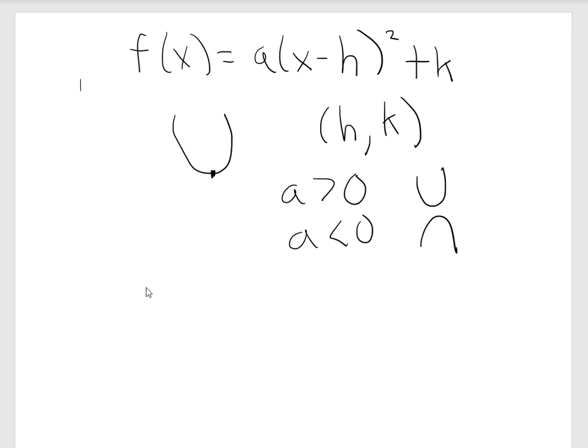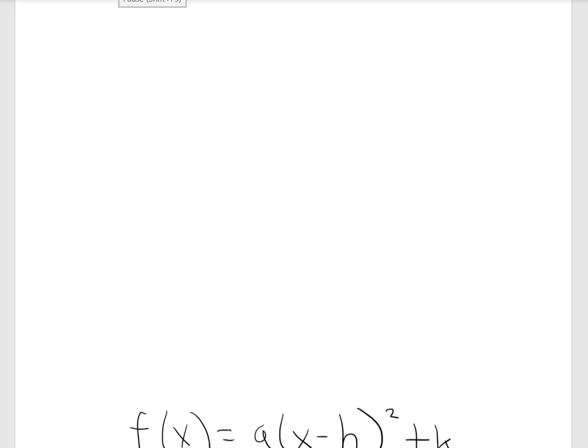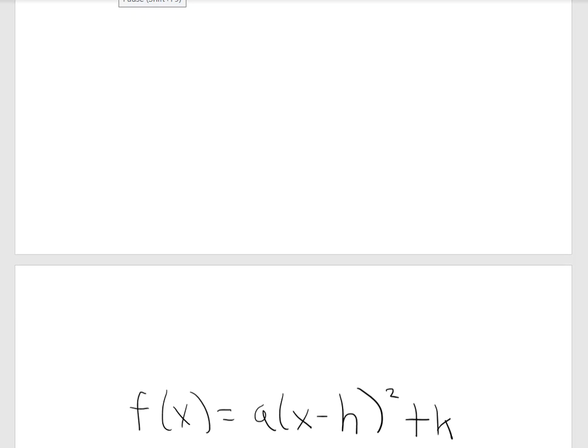And then, of course, standard form for a quadratic, we all know that. That's just going to be ax squared plus bx plus c. So please remember that as well. Let me move that down a little bit and go back up here to the top. Just be able to make those determinations.